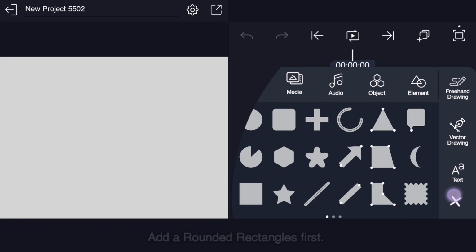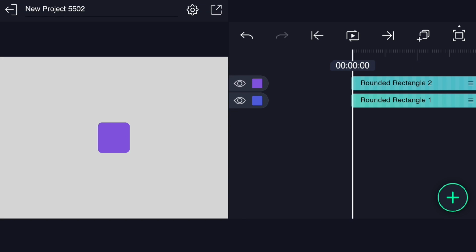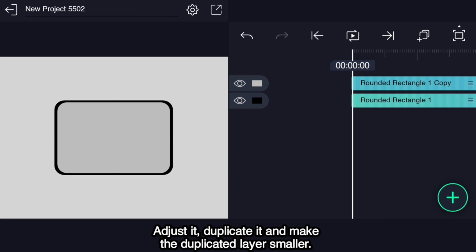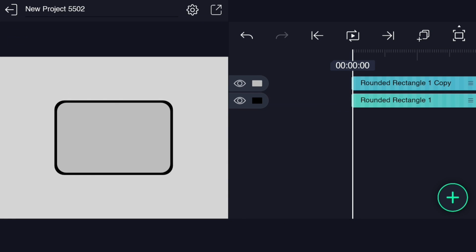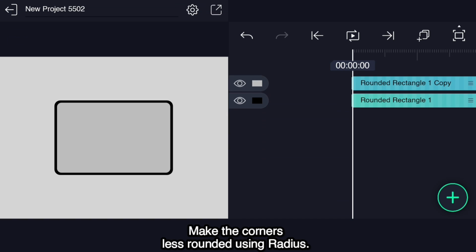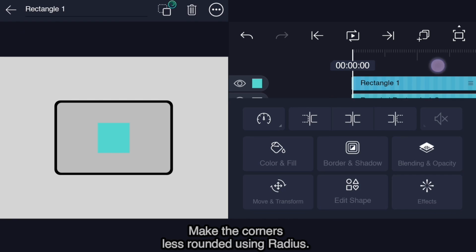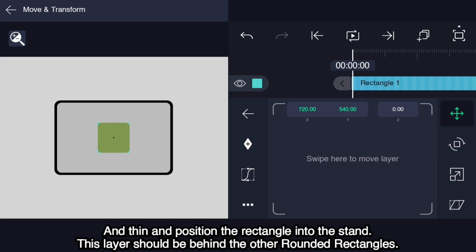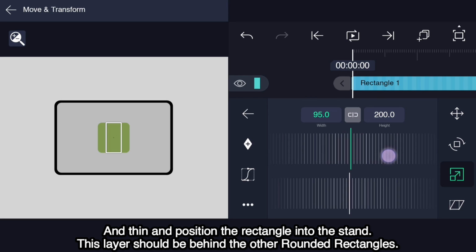Device: Computer Monitor. Add a rounded rectangle first. Adjust it, duplicate it, and make the duplicated layer smaller. Make the corners less rounded using radius. Then add a rectangle and another rounded rectangle, and thin and position the rectangle into the stand.